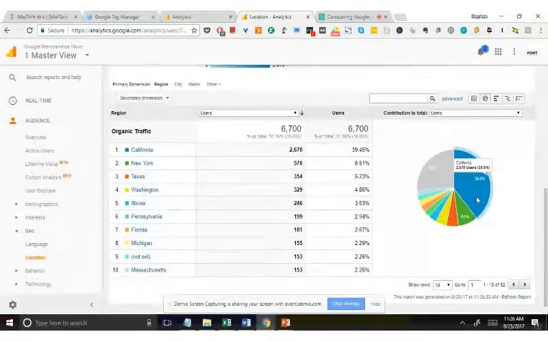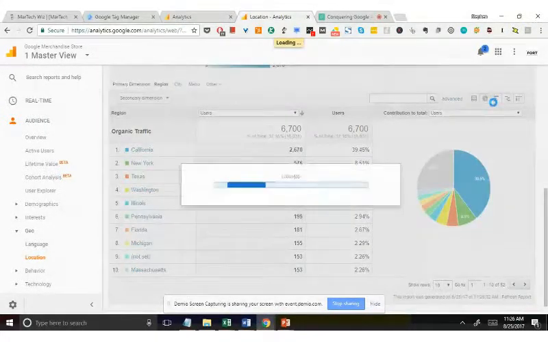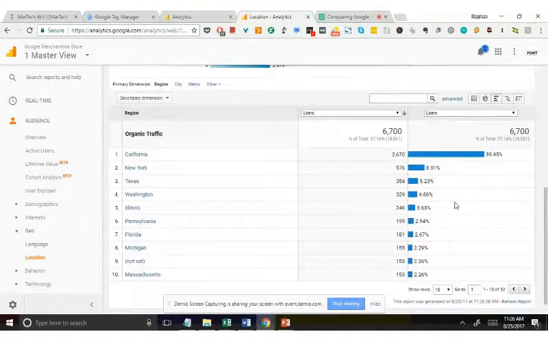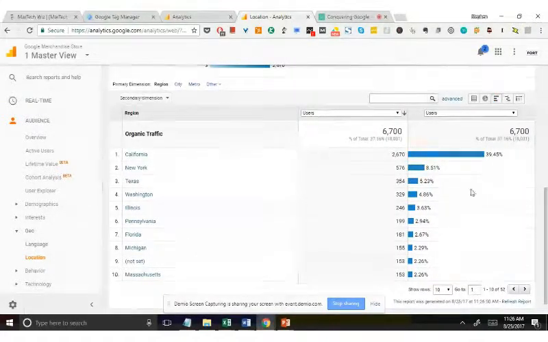So now you can much more easily see the size of California actually really dwarfs New York in terms of the traffic that the Google Merchandise Store gets. And it's just easier to see in this view. So for some metrics and statistics, that's going to be a better view. Again, a bar chart is just another visualization, and it shows, I think, in much clearer detail the differences between the two. So you have pie chart, bar chart.